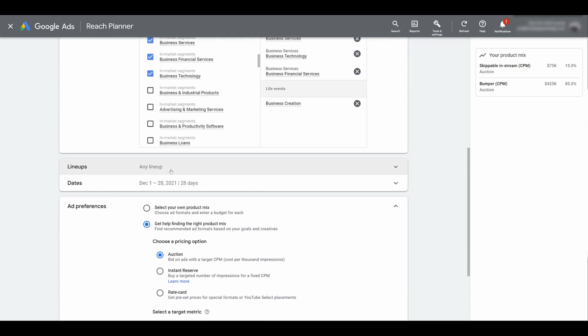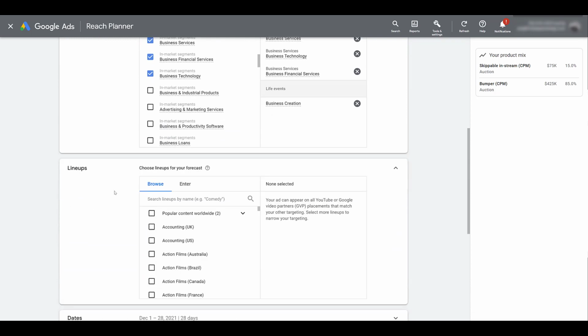Once my audiences are set, I can go down to lineups. This is another form of placement targeting, but not as specific as you might think. We do briefly talk about it in our placement targeting options video, another one you can watch, but it's pretty much grouping placements into themes. And as I highlight this little section, the more you add, the more it's going to narrow your targeting. If we stuck with just the audiences selections right up above, we're going to target users who fall within those audiences no matter what the YouTube placements are. Adding this additional layer of lineups is going to narrow our focus, because now we're only targeting people within those audiences when they're watching video content that falls within these lineups.